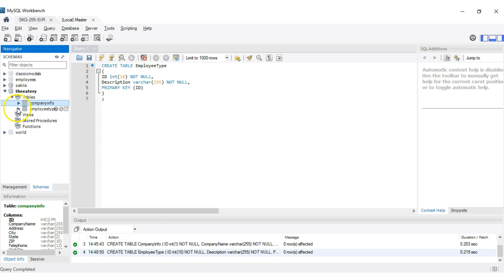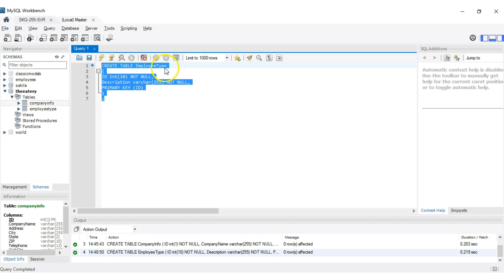All right, so now the employee type is important because I want to specify that we're going to have an employee table. And our employee table is going to have things like our first name, last name, address, telephone number, so forth of all of our employees, and then also the employee type. So I'm going to make a table called employee, and it is going to have some columns. Now you notice that our ID column is the same, our primary key is the same.